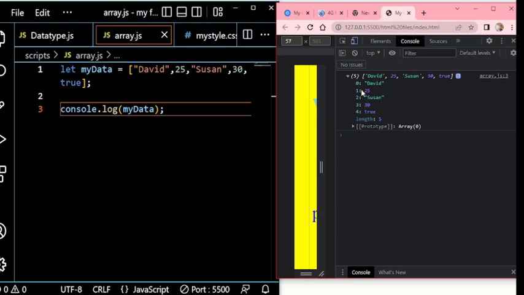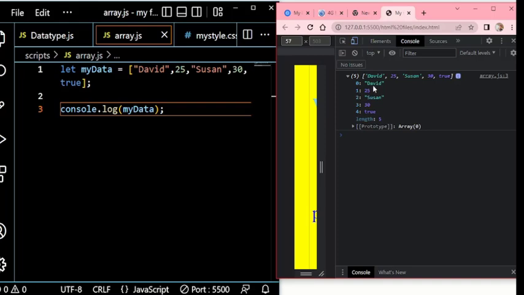If I check here, you will see that there is a number listed. The value David is assigned to the number 0. What really are these numbers? We call them index values. For you to access every one of the elements or values in the array, we access them through the index value.